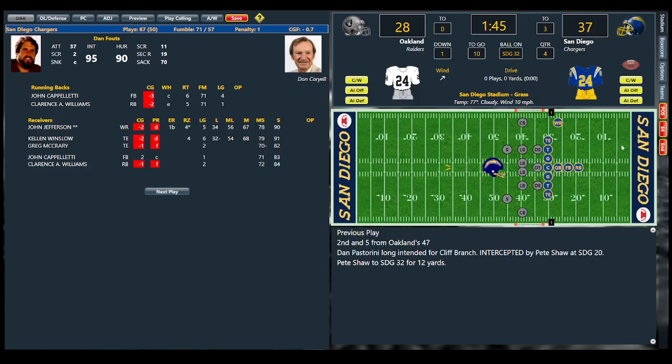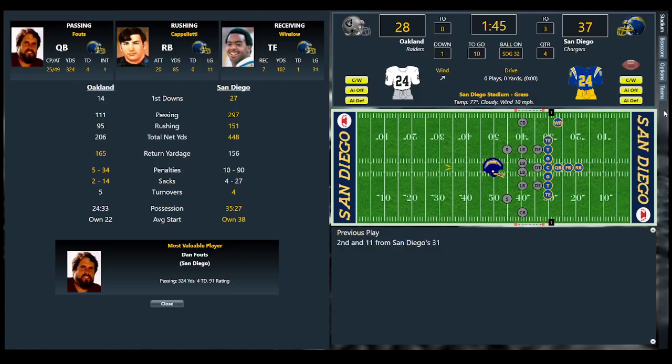So Charger ball, 1:45 to go. They can kind of milk this clock away here, and they do. They run the clock out. That's the ball game, 37-28.